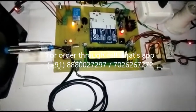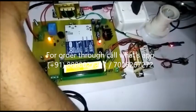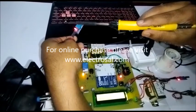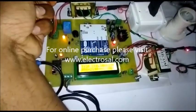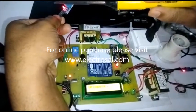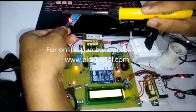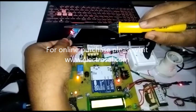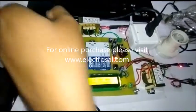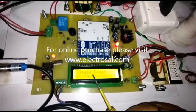Now we will see the temperature parameter. Normal temperature is 27. I will increase the temperature. See here, 27 is increased to 28 — I am increasing the temperature. Now it goes into uploading mode, still I am increasing the temperature. Now we can see 'temperature high — please reset if fault is correct. If temperature is high, then check for any short circuit.' Like this, we can see the temperature fault and instructions on the display.